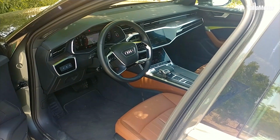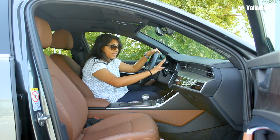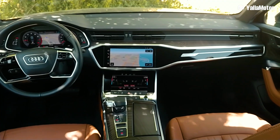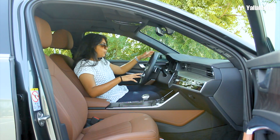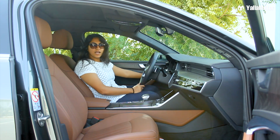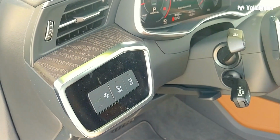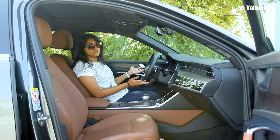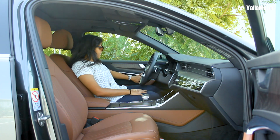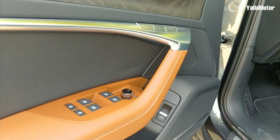Can we take a minute to adore this interior? I absolutely adore this new interior. It has two screens. They are so much fun, and I'm going to get into that in a bit. Well, let's talk about what is around me for now. On the left of my steering, I do have the light controls. So you have different light modes, that's auto, and if you just like the LEDs to be on, that's your daytime running lights. Towards the left of my seat, I have a two-seat memory profile right here.